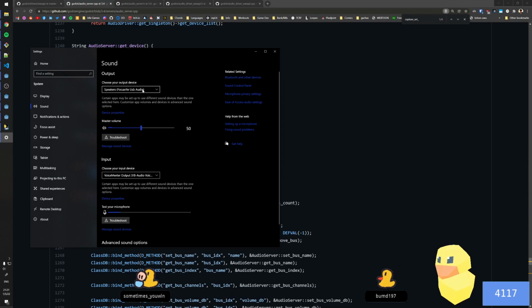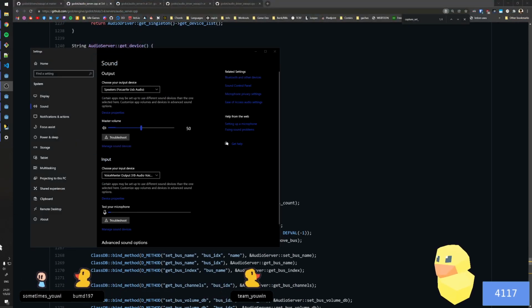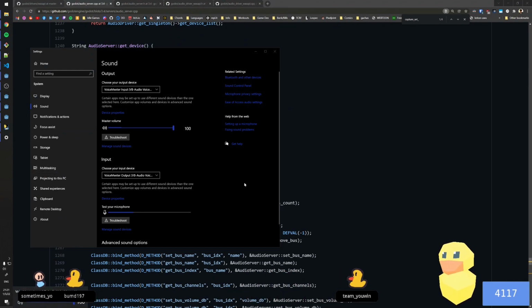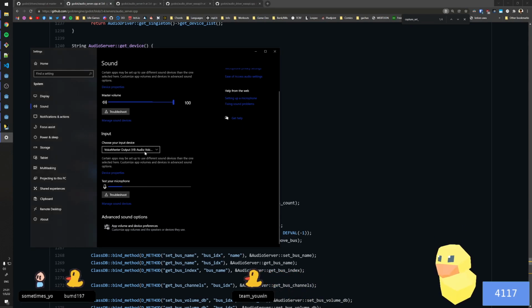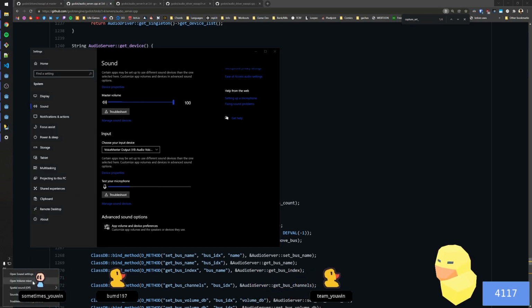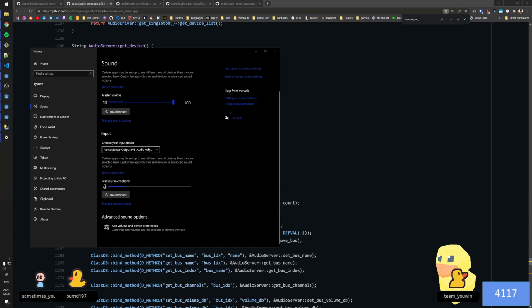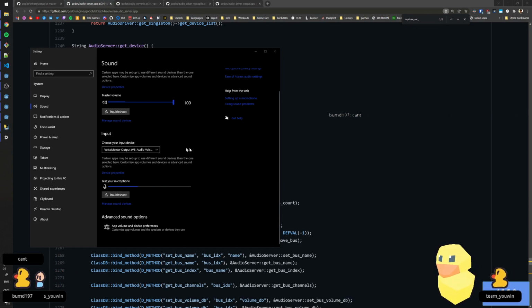Oh, I'm still using, actually, hold on. That's the output device. Ooh. Actually, have I been doing this wrong? Give me one sec. So that's playback device. That's okay. Wait a minute. Maybe I'm dumb. How do you manage output from here? I guess input from here. I guess there's no way to do input from here. Well, that's tough.